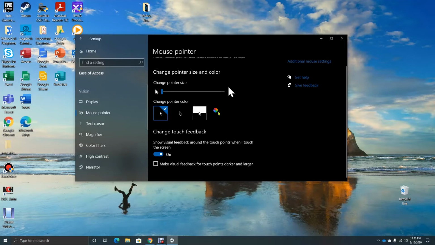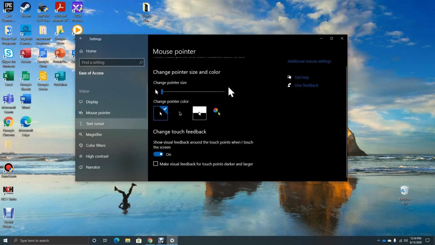You can also have a setting turn on or off just to show some of the touch points and visual feedback based on where things are on the screen. That would be more like, I go to the edge of my screen, it's got the little two arrows, or sometimes if I'm over a text field, I have the little text cursor. So that's about going to cover it for our mouse cursor.